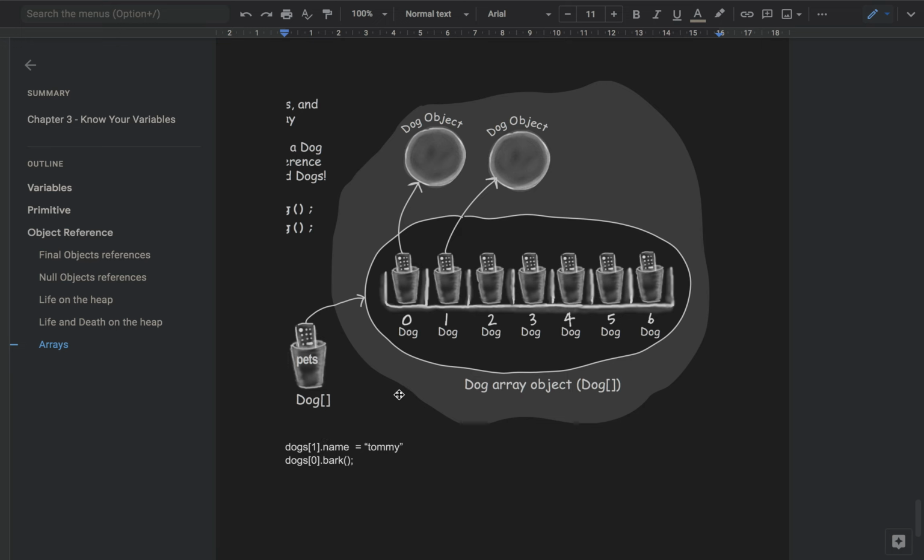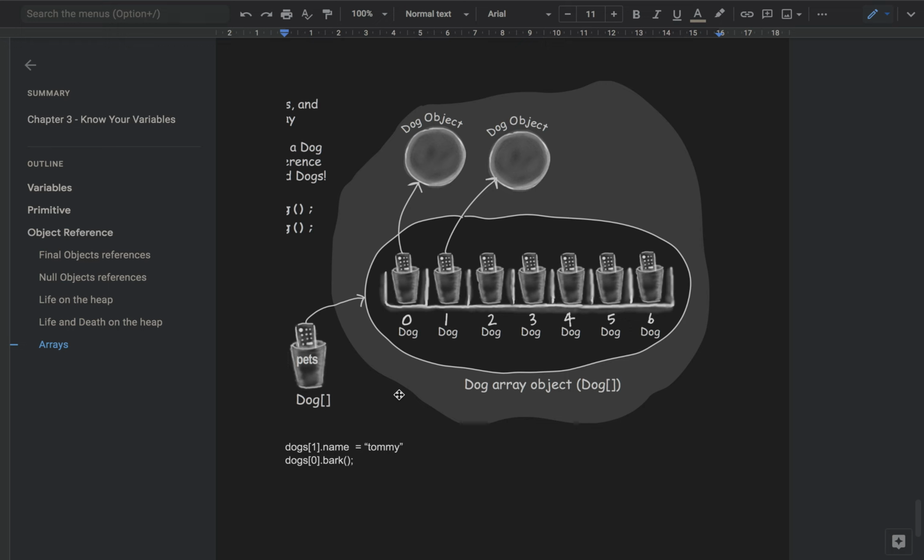So in order to summarize, arrays are always objects. It doesn't matter whether they are defined to hold primitives or object reference variables. And because they are objects, they are on the heap. There is no such thing as object variables. So what you will have is an object reference variable. Whenever you define an array, whatever you have named that array, that name is actually an object reference variable pointing to that array object on the heap.